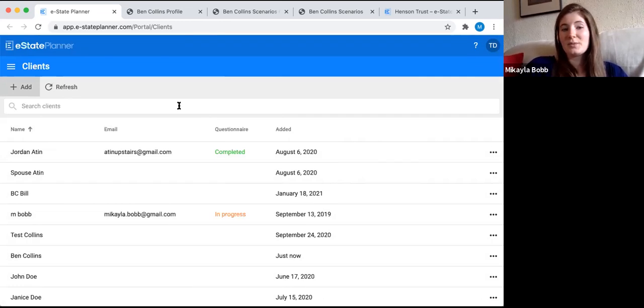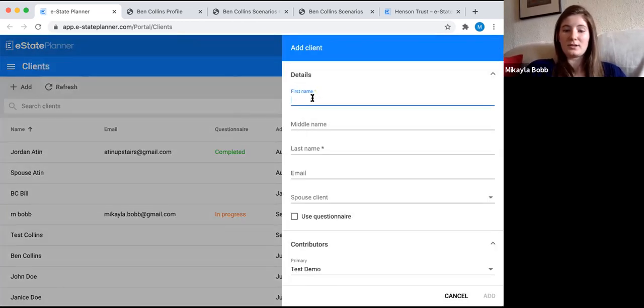And now today, since we're doing a spouse client file, this means that we're doing wills for both spouses. And when you're doing wills for both spouses, you need to add them both as separate clients to the system. So if you're just doing a will for one of them and the other spouse is a beneficiary, you don't need to add them both. This is only if you're doing wills for both of them. So we're going to go and add Lauren, the spouse.